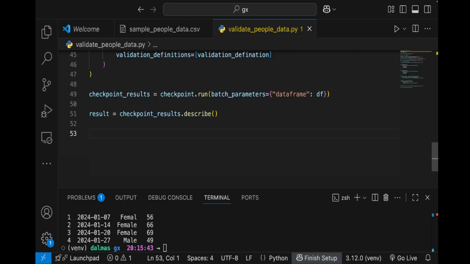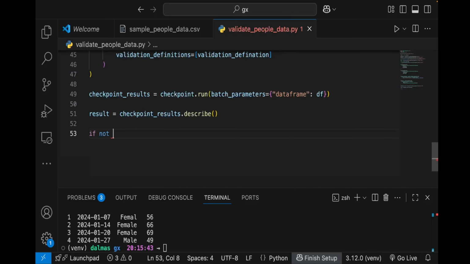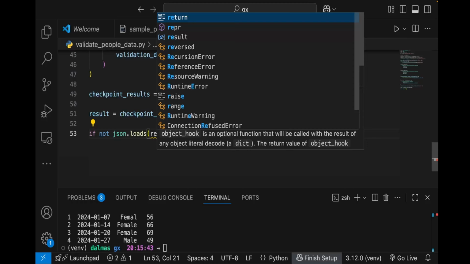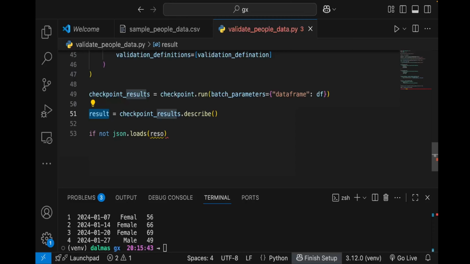So we say if it is not success. So json, remember why we loaded json, .loads, and then result. I'm just going to copy it and paste it. I want success.